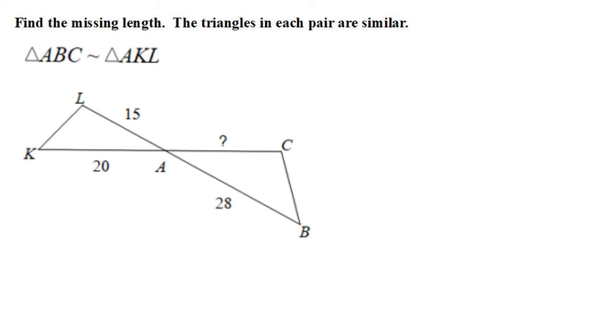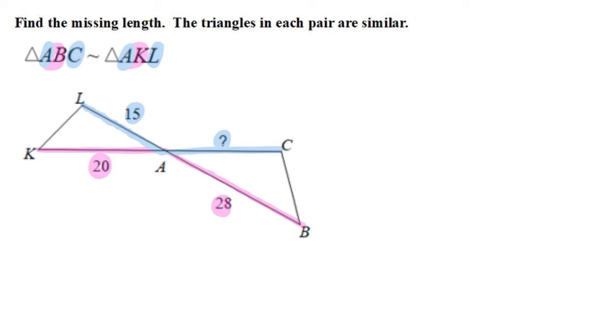In the next example, we're again going to start by identifying our corresponding sides. So I first have the side length of AK, and I can see that AK is the first two letters in the statement. So the first two letters in the other statement is AB. So AK corresponds to AB, as well as the other side I'm given is AL. We can see that AL is the first and the last letter in the statement. So the first and the last letter in the other statement is AC. So the 15 corresponds to the missing side.